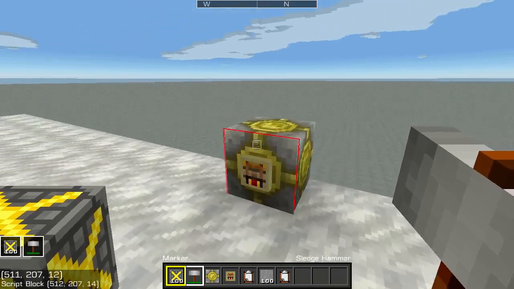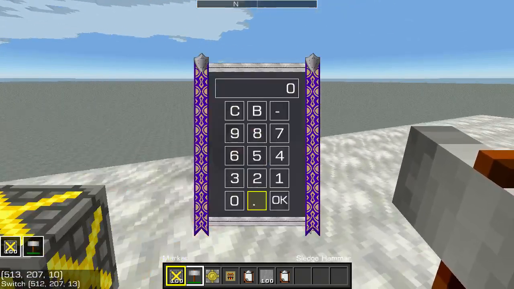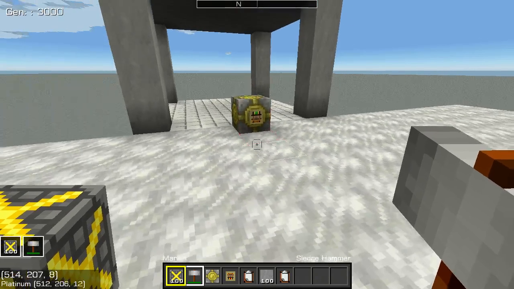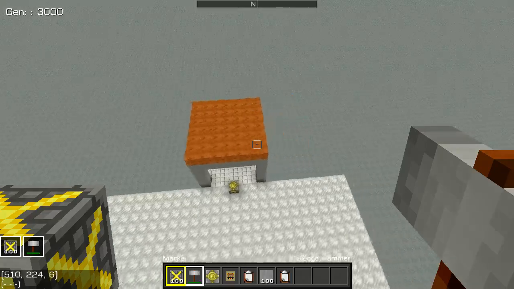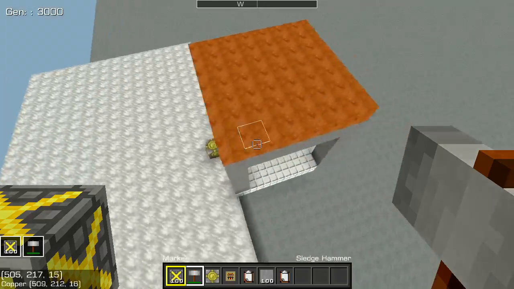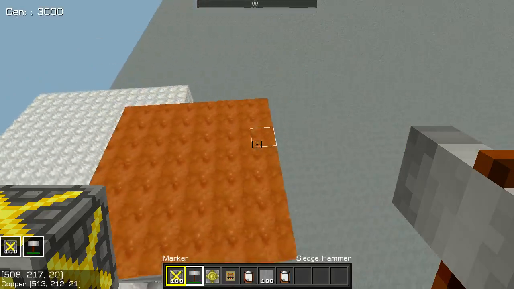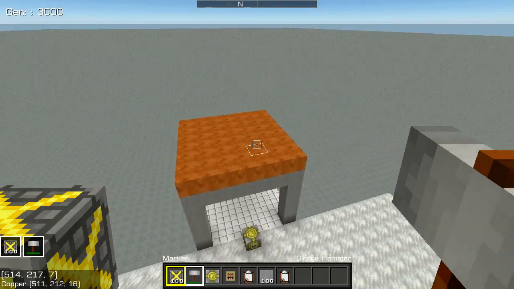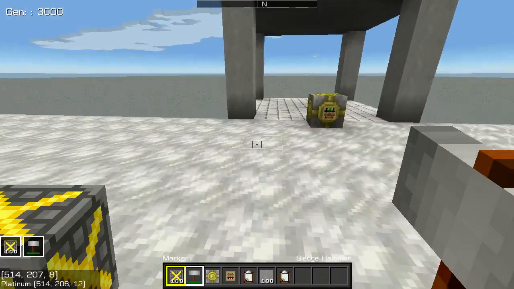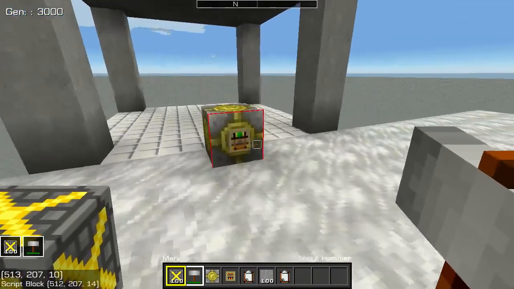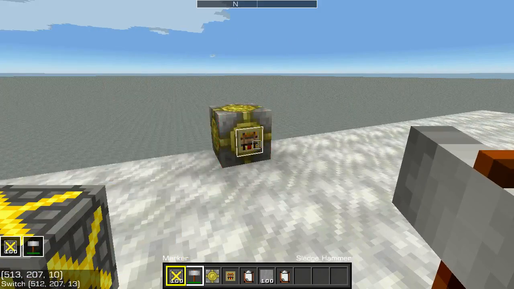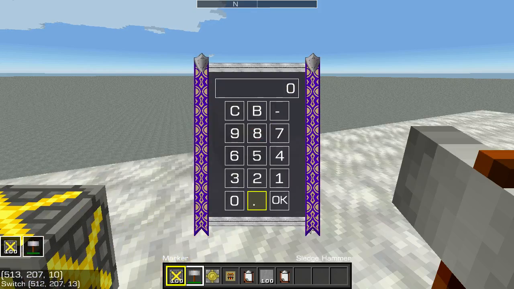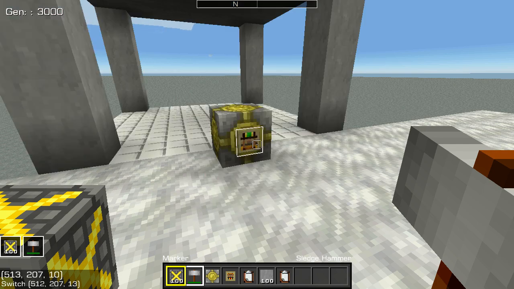I'm guessing though it's going to corner itself and then it won't have any way out, so it'll just get stuck. Well, that was pretty pathetic, wasn't it? So it clearly hasn't worked. It went straight to 3000.